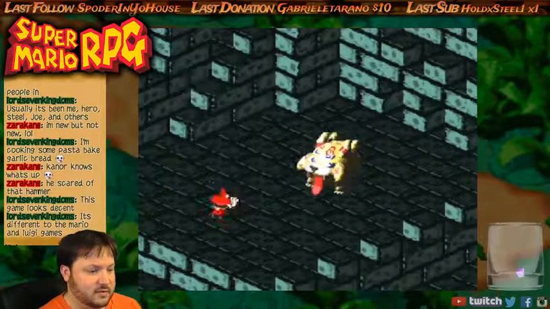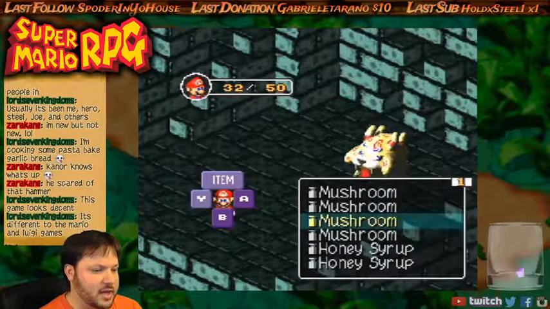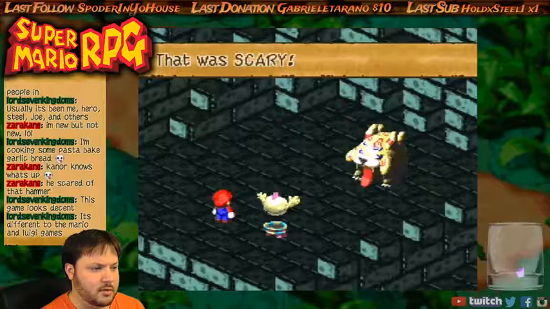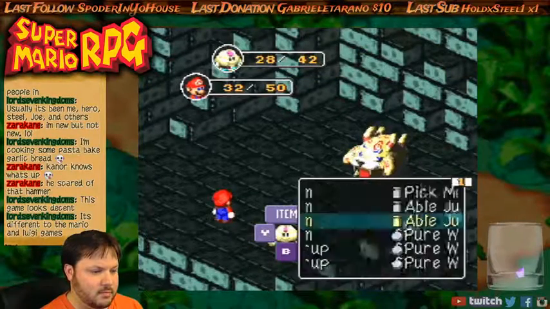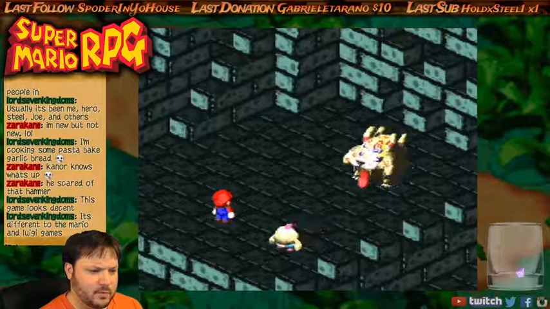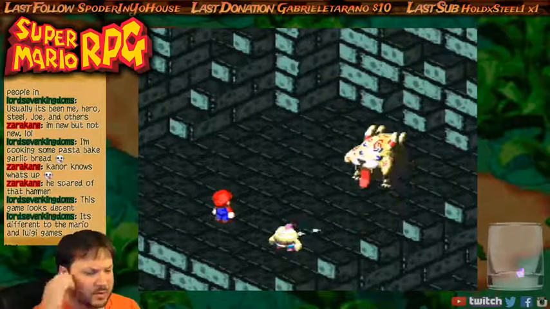All I can do is defend right now until we turn out of the... Okay, there we go. I should have probably had Mario have the true form pin on. That was scary. Oh, we have pure water too. Let's try pure water on him. Does that hurt him? Why do we have so many sleep sauce? Oh, pure water helps for ghosts.